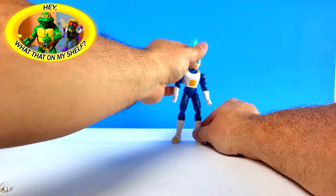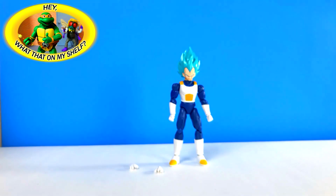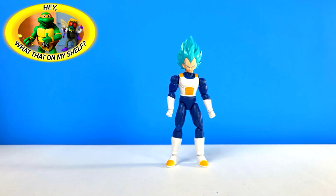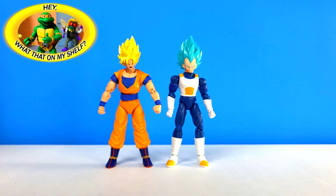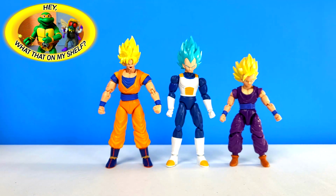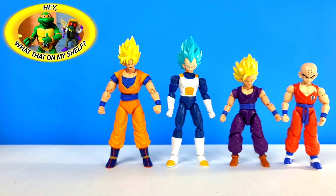All right, let's set Vegeta here. Again, this is everything that came in the box. There's a little fork. So just the two blasty hands. Get those out of the way. Let's throw some other figures next to him for some scale. Here is Super Saiyan Goku. Here is a Super Saiyan 2 Gohan. And let's throw Krillin over there next to him too. Why not? And we've got Piccolo.